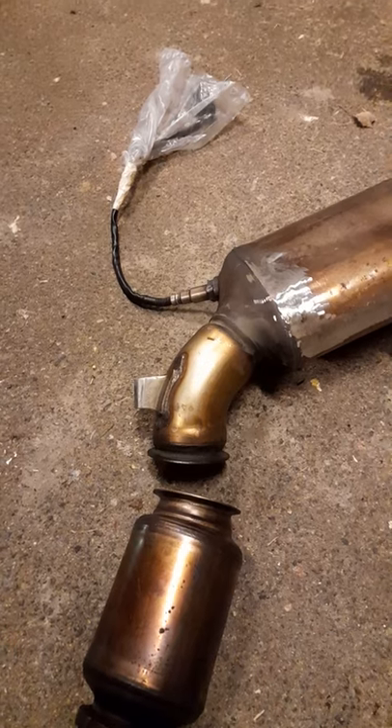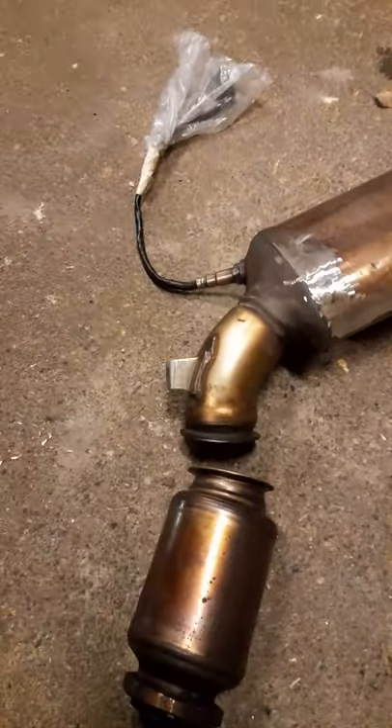Here are the parts we removed. They cut these parts, removed the filter, cleaned it, and then took it to the garage to weld it again. It's a bit tricky to loosen because it has so many joints, but it is possible to remove it in small pieces like this.